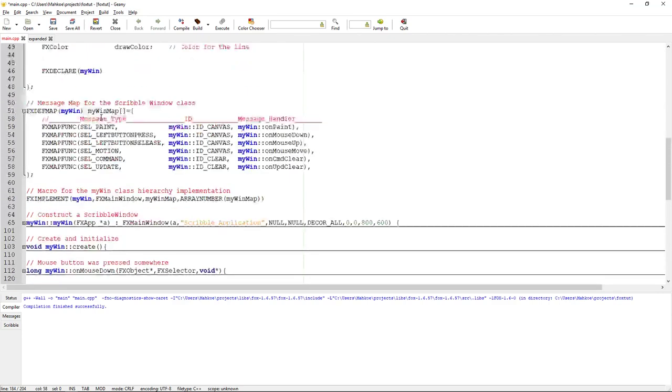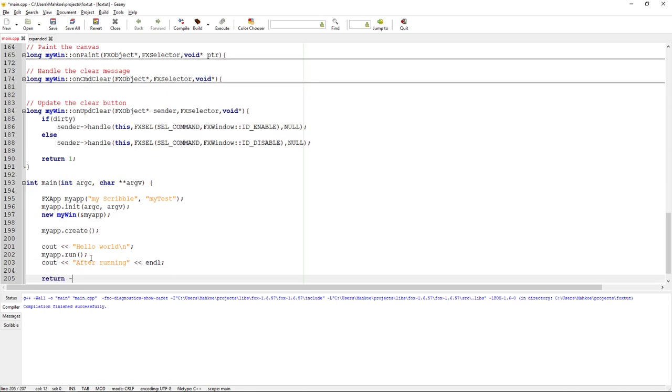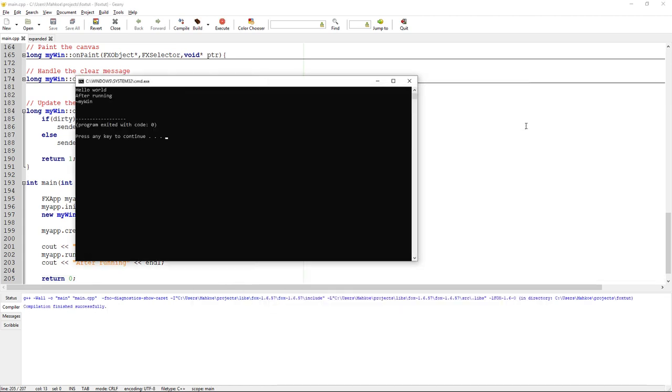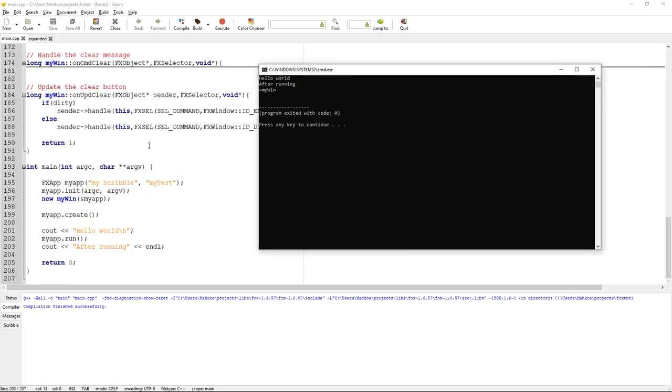So it does actually call this destructor. What?